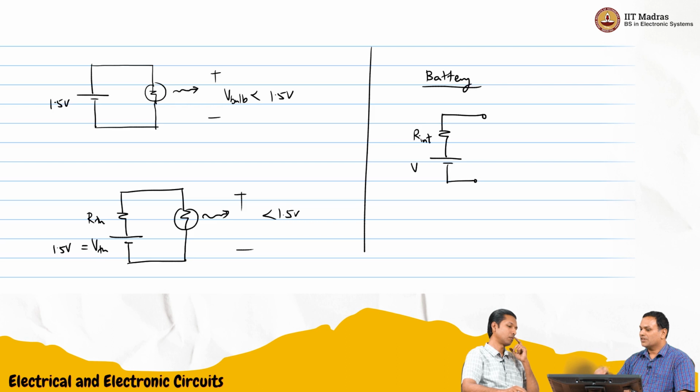So you can see that the Thevenin resistance is Rint and the open circuit voltage V Thevenin is V, for the battery. This doesn't represent all aspects of the battery, but it's a better representation. In fact, there is a difference in Rint when the battery is fully charged versus when the battery gets discharged a lot. So the actual value of Rint depends on the state of charge of the battery as well. That's an interesting point.